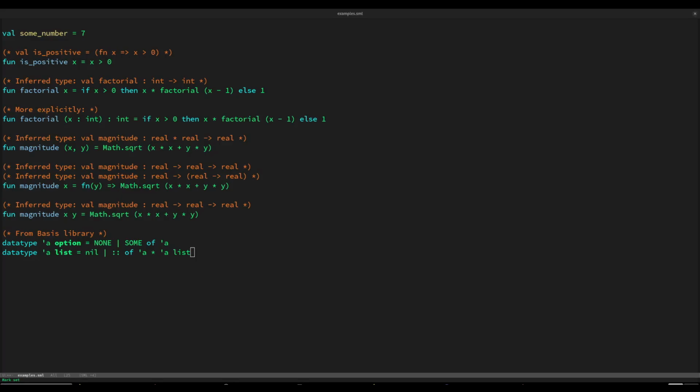This covers the basics of standard ML's type system, but believe it or not, I haven't even gotten to the feature that, in my opinion, makes the ML family stand out most from the crowd. Its module system. We're actually not going to get into that right now because I want to get back to the Project Euler problem, but for those of you who are interested, I'll be posting a second video on standard ML where I take a deeper dive into what I think are the most interesting parts of an ML dialect, such as its module system. But for now, let's talk about Project Euler problem number 31.